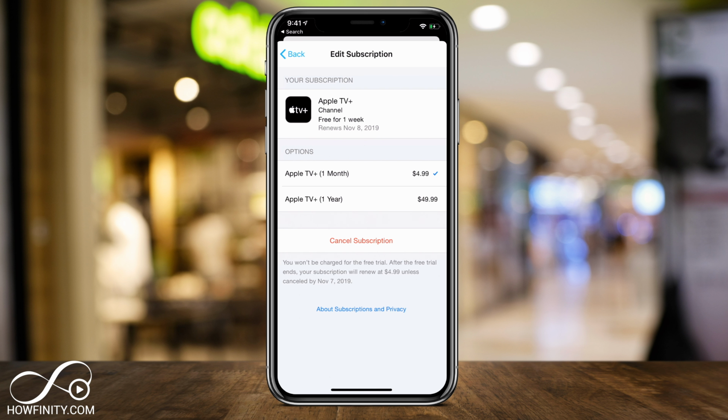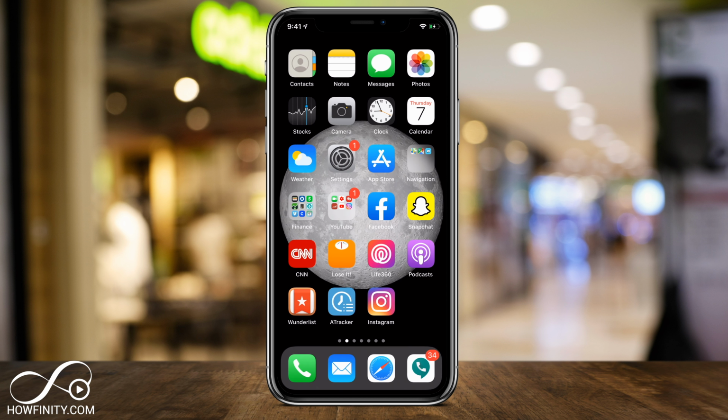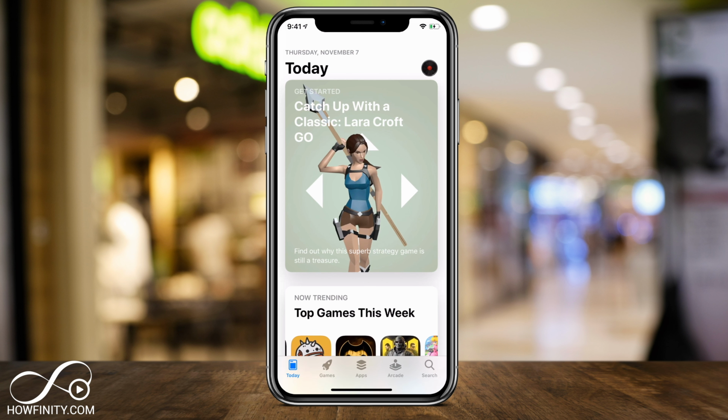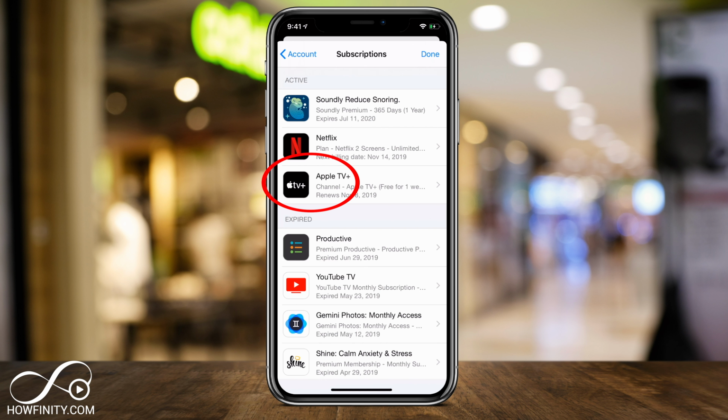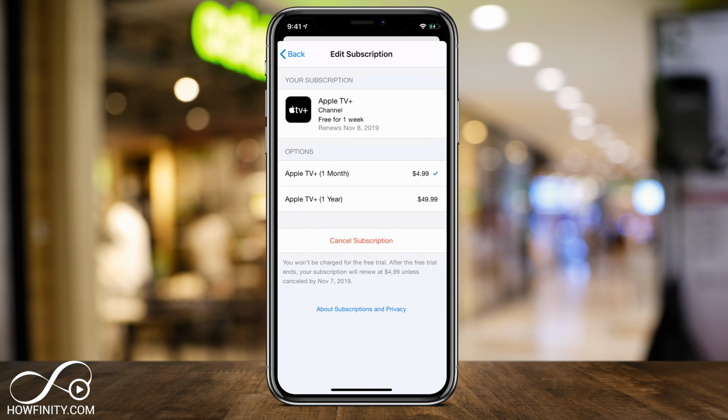And the main reason I'm doing this is because I'm buying an Apple TV device, and that device comes with 1 year for free. So I'm gonna go ahead and cancel it here and get it through the device itself. The other option is, if you don't have the Apple TV Plus app, go to the App Store icon here. Every iPhone and iPad has this by default, and you'll have that same icon on the top right. Press that, and it'll bring you to this page again, where you could go to subscriptions to see what you've subscribed to. And again, you could press Apple TV Plus, exact same page, and then go ahead and cancel your subscription here.